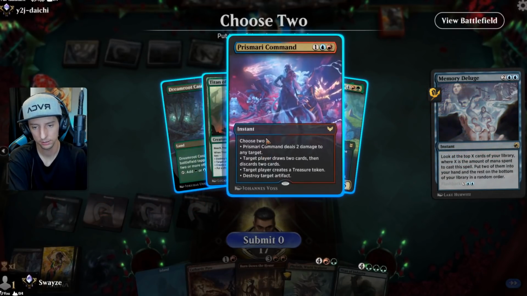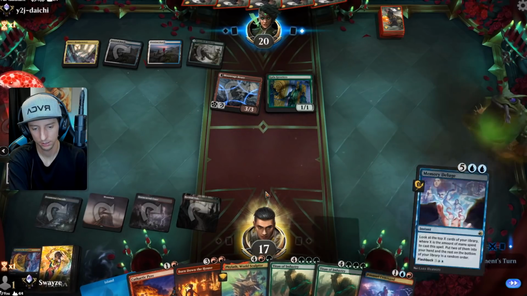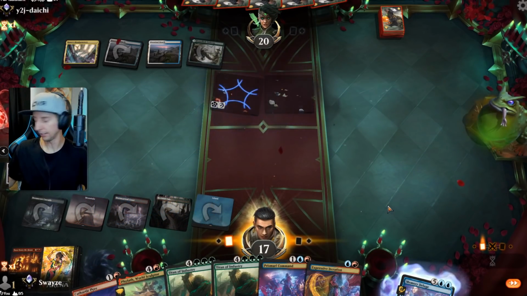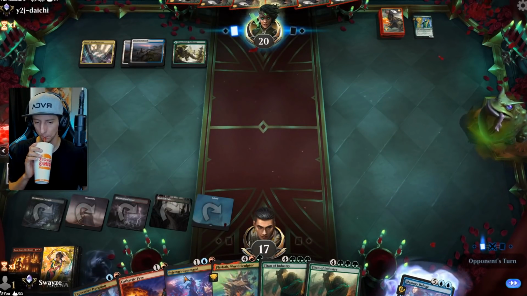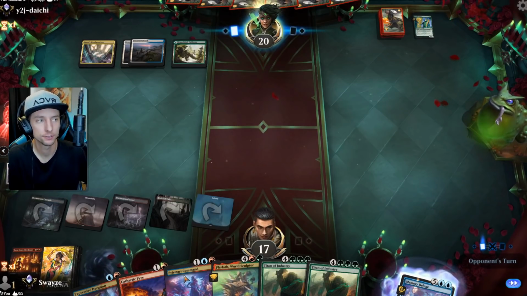Okay. All right, burn down the house, takes care of that. And now we have another iteration to go find, hopefully, the Mystic Reflection. That's the goal.